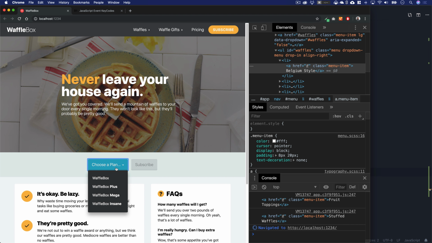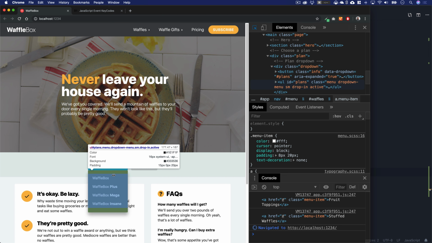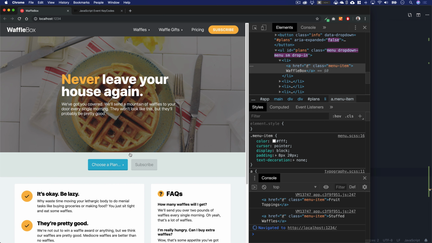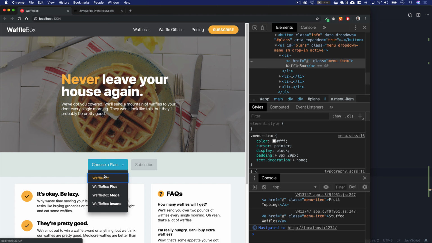I think normally what a lot of people reach for is traversal. So for example, when you're on a particular focusable, we'll call them focusables down here. So if I move my keyboard focus down here, you'll see here's my focus right now. My keyboard focus is on this anchor. So this menu item, this anchor with a class of menu-item. And if I want to go to the next one, when I hit down, I could say, go to my parent LI and then go to this list item's next element sibling, and then go to its child and find that and then set the focus to that.